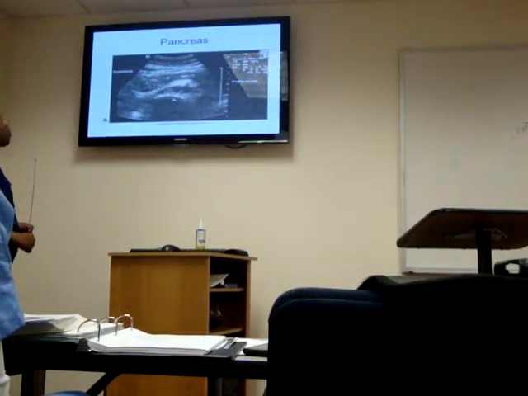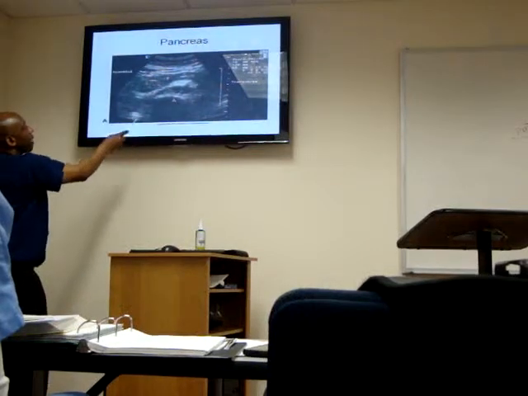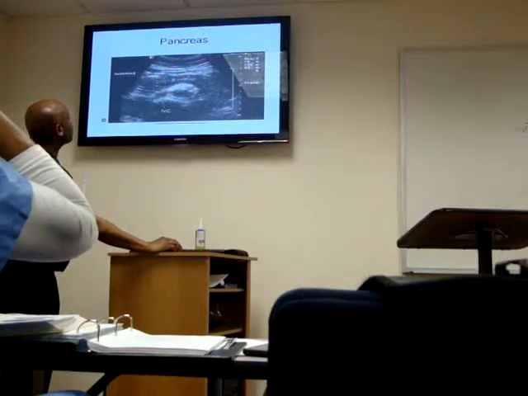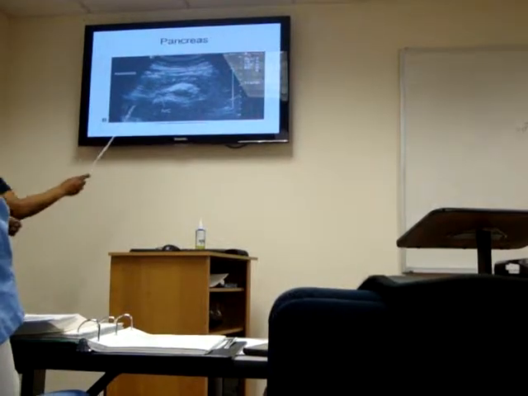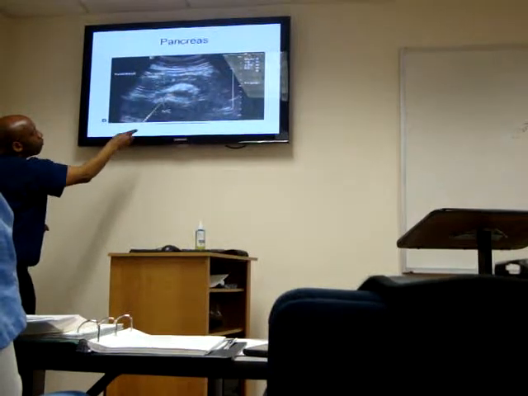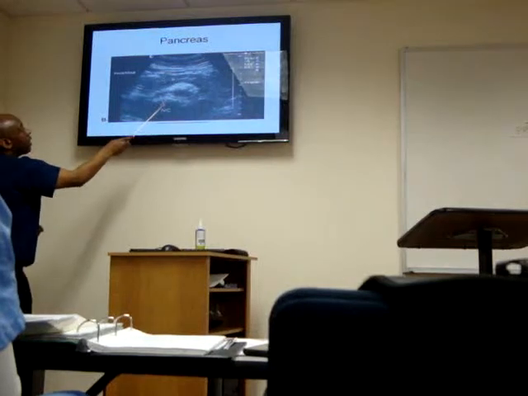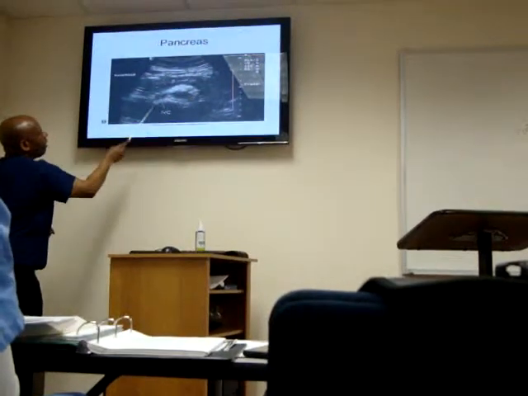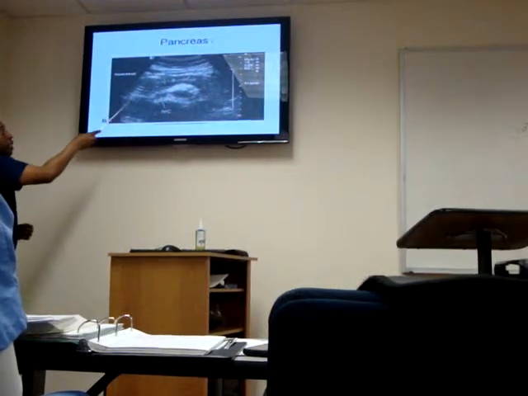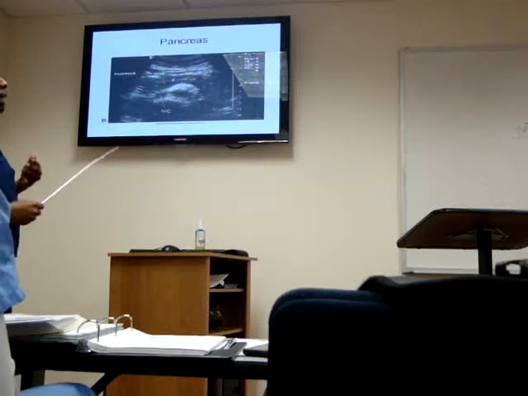On the ultrasound, we rely on what's not shown here. Here is the head of the pancreas, here is body, and here is tail. Let me see if I have a better view of this one. Here. The splenic vein lies on the posterior border of the pancreas. And here is body, here is tail, and here is head region, but head is not clearly defined. This is a poor image of the pancreas in terms of the head.